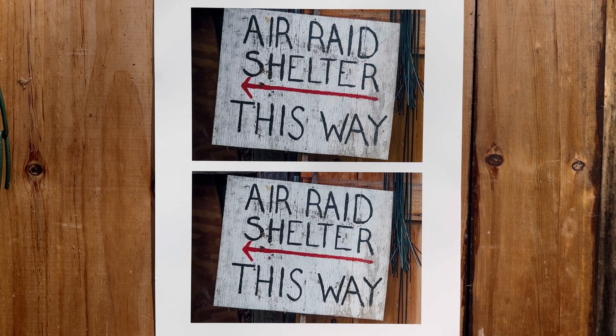Here we are about 25 inches away from both of the prints. Even at this distance, it's really hard to tell which image is which. I think the bottom image is a little bit more open and the top image is a little bit muddier. Those two images could be processed 10 million different ways. But again, at this close and at this magnification, you're not seeing what we were seeing in the first video where I was zoomed in so much.